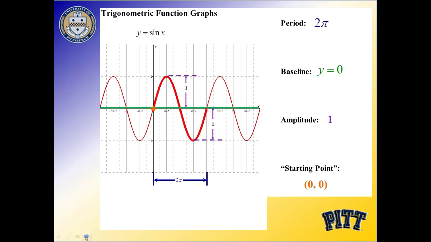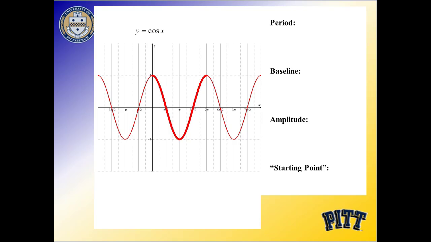But look at a cosine function. Notice that we still have the same general shape. It's still a sinusoid, however, some things are located in different spots. But as far as certain characteristics, the period is still 2 pi, because it starts repeating itself after I move a full circle away from any given angle. The baseline is still at y equals 0, because that still gives me an amplitude of 1 going both above and below the baseline. The only main difference between the sine function and the cosine function is the starting point. Since I use the y-axis as the starting point, or the y-intercept, this one has a starting point at (0, 1).